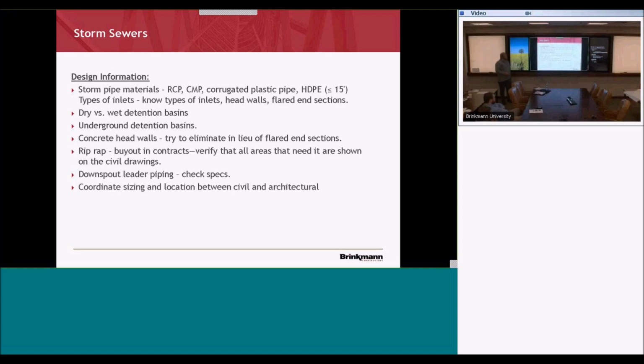Yeah. That last bullet point on there is something that you'll learn to do. The architectural elevations show downspouts in nice straight lines. And then if you go look at a lot of buildings that people build, you'll see the downspout come down, and then it'll jog over 8 inches, and then it'll come down again. Architects and owners pretty much hate that, so match up those two, make sure that they are in the same location, and make sure they make sense, like there's not an electrical panel box on the outside of the building or something like that. They just always end up being messed up. They are wrong on 95% of the projects.